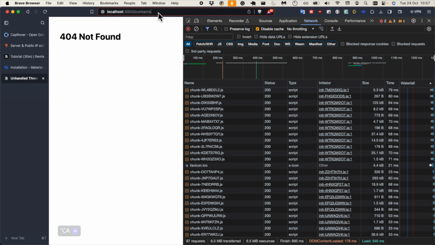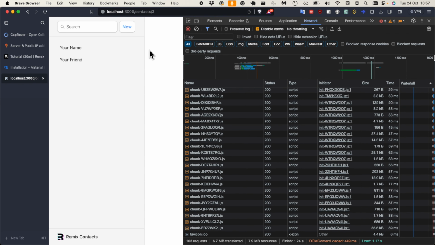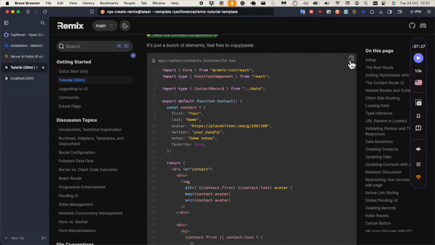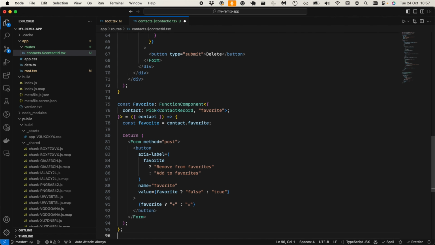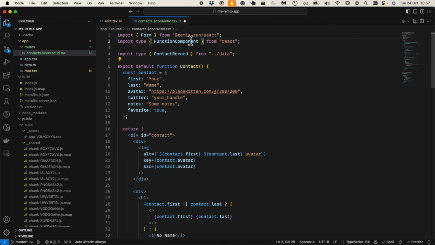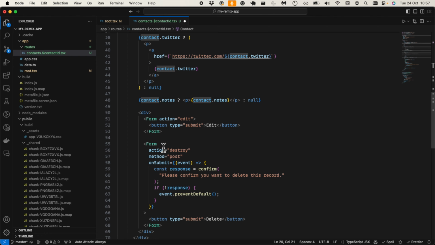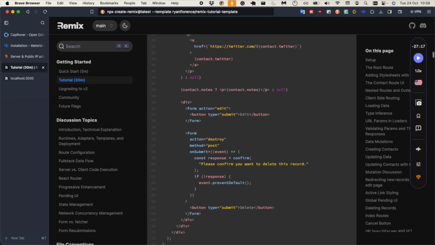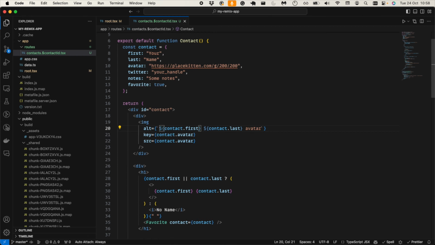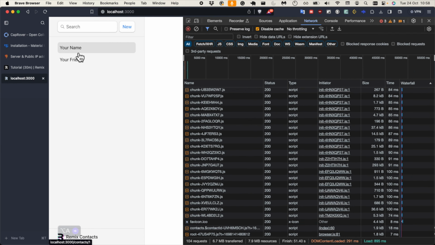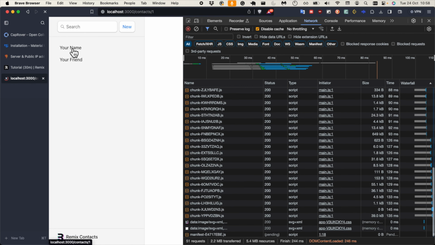So when it's not found, the outlet is not going to be showing anything either because we need to add the outlet to the project. We're also going to copy in the code for the contacts here, and we'll use this dummy contact just to check it works. Have a picture of a cat. Nothing happens there when we visit contacts.